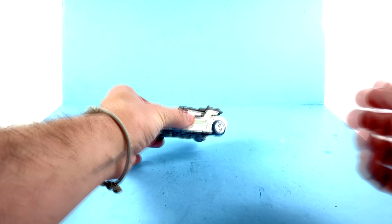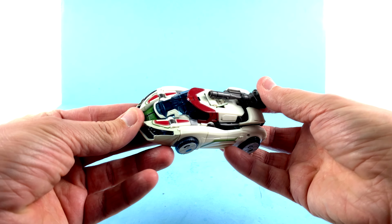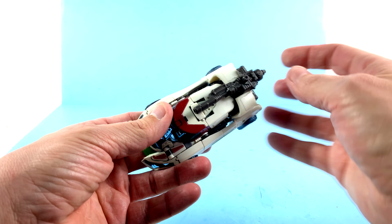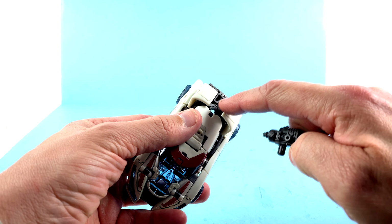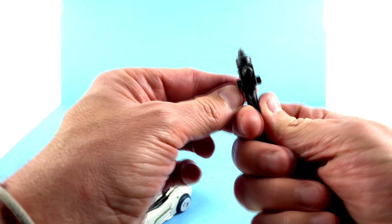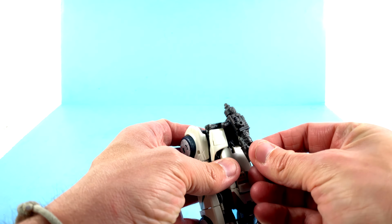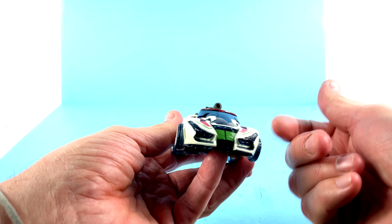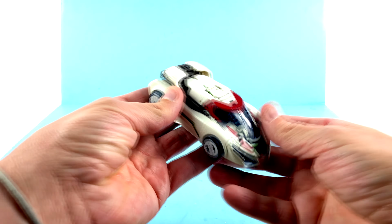For Wheeljack here, as you can see, very Cybertronian in terms of his vehicle mode, as all of them really should be. You got his weapon right here that can store right in the top. You got two little slots on the inside of that little gray bit that you can connect that little tab on, so you can just slot that in right there. If I can, there we go, something like that. Just like that. And then you got a little center cannon, which does look really cool. But the overall look of this guy is fantastic.